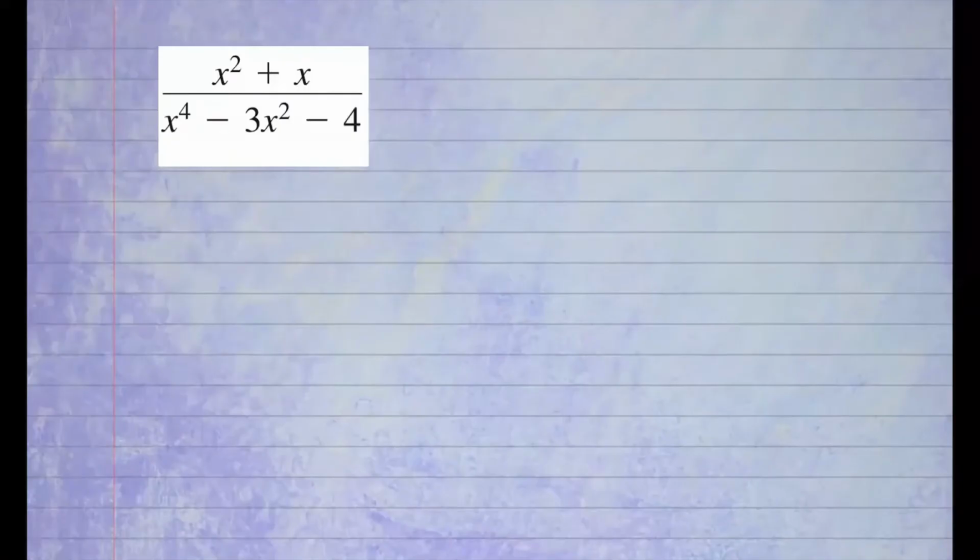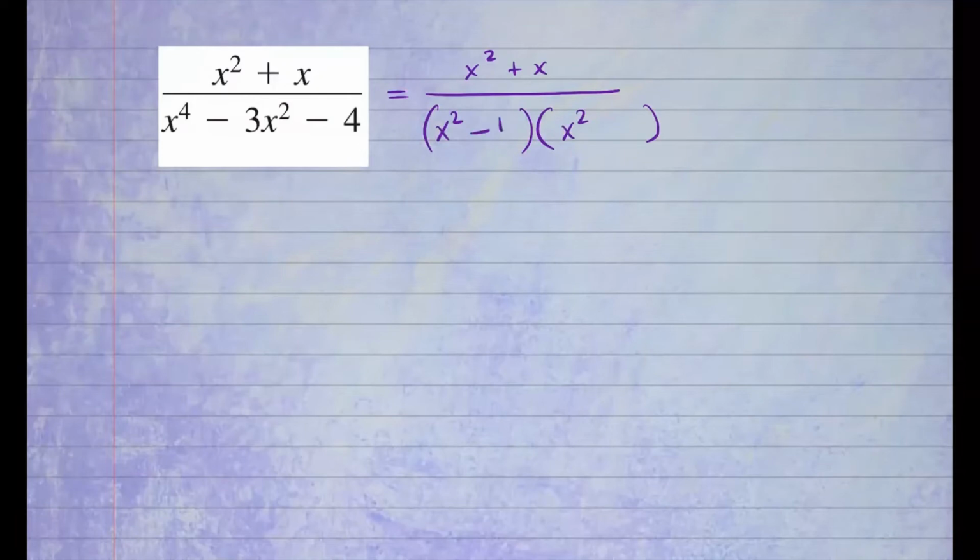So here's another one. We see the degree on top is 2, the degree on the bottom is 4, so it's proper. Let's go ahead and factor. We have x squared plus x. You don't have to factor the numerator, just the denominator. So I see a degree 4 and a 2, so I can factor this into the following: x squared and x squared, and then the next terms, I can put negative 4 and plus 1. So let's factor this one a little bit more because that's the difference of two perfect squares.